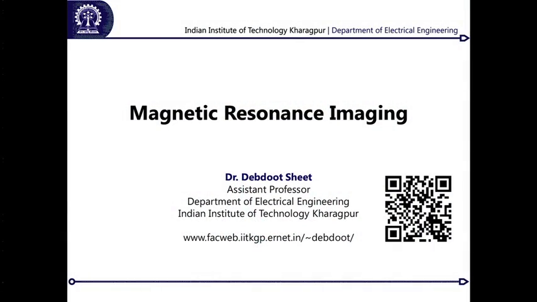Welcome to today's topic, and this is on magnetic resonance imaging. This is yet another interesting modality as well. In the earlier lecture, we studied the first imaging modality which came up, which was X-ray, and from there we went on to how to look into 3D spaces, using computed tomography. And the next one which we do here is called magnetic resonance imaging.